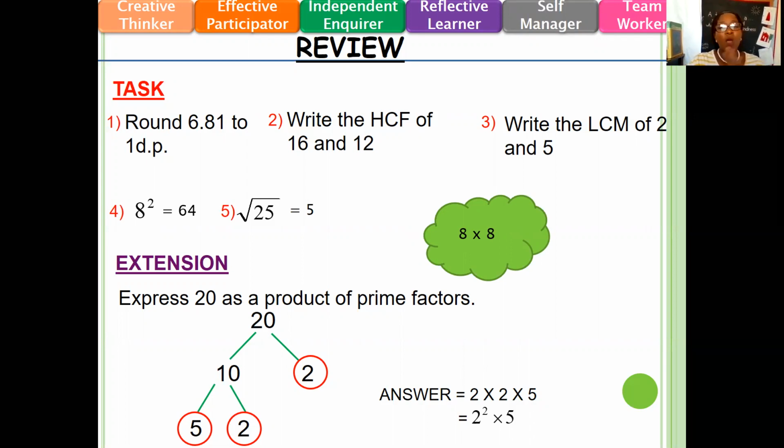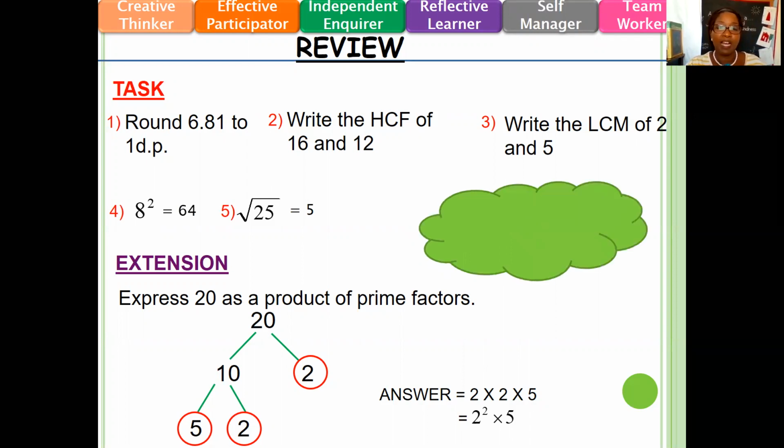Working our way. Write the LCM of 2 and 5. LCM of 2 and 5. Well, what does LCM stand for? Lowest common multiple. Well, I believe we kind of know what low means, but just in case you think it means something different in mathematics, it really is going to be the smallest, okay, of whatever we're looking at. And then we're looking at common, or something that's the same. Then we're looking at multiples.